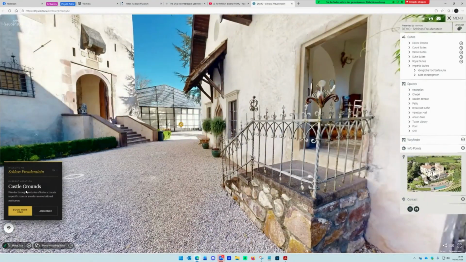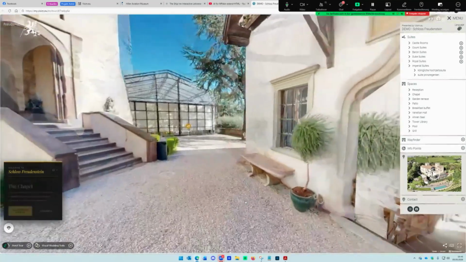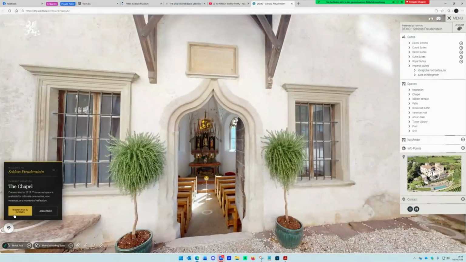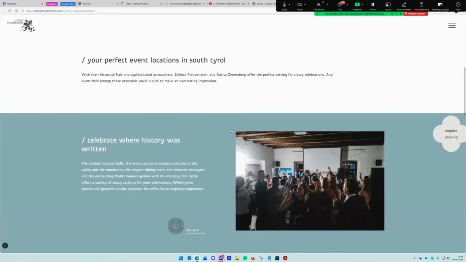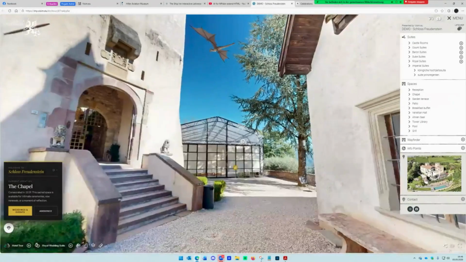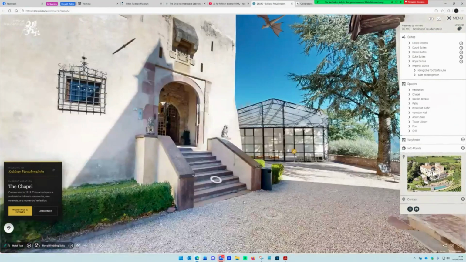So here we just saw that it actually changes as I move through. And as I move closer here, this is the chapel, and it has all the information. It has, again, links for me to be able to, for example, do a direct booking for this particular chapel, for a wedding in this case. It also has the ambience button. In this case, this is just a little bit of a play. It just shades the tour in a little bit of a warmer hue. And of course, this is just one example of how this could be used.